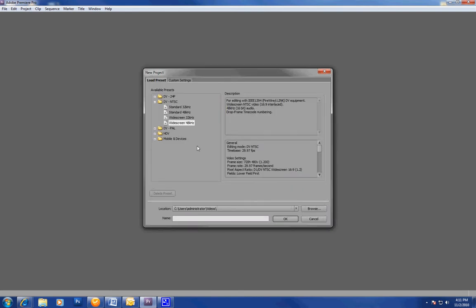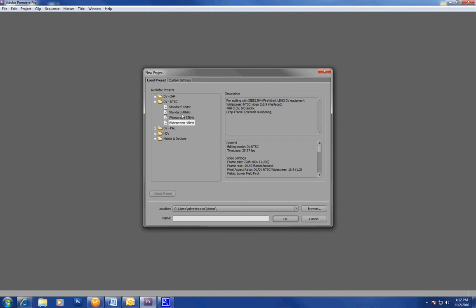This window is going to come up during our new project. When you are recording in your camera, you have to know what your settings are. Are you in standard 32 kilohertz, which is a 12-bit audio? Are you in standard 48, which is a 16-bit audio? Are you using widescreen 12-bit audio or widescreen with 16-bit audio?